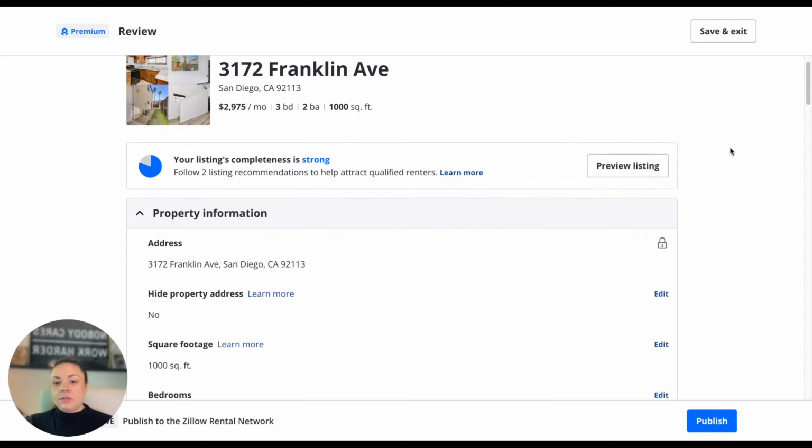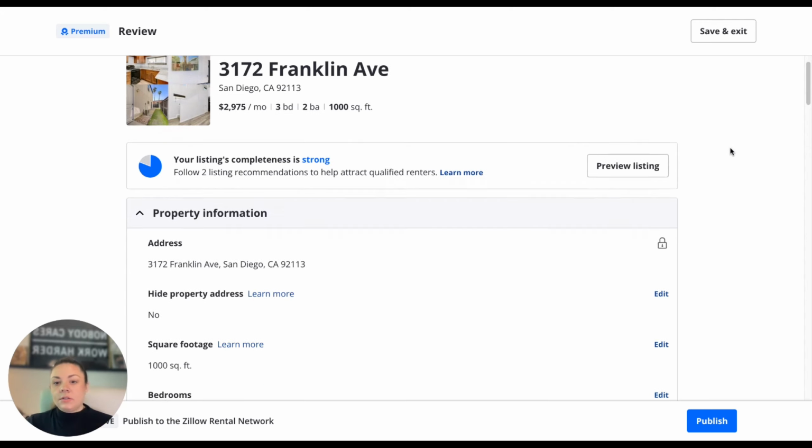And some last few bonus tips for making sure that you stand out: number 1, of course, paying for Zillow paid premium. That will push you to the top of the pile. Then you want to use the Zillow 3D tours. And then some other tips: write your listing description as if you're talking to your ideal tenant, of course, while remaining fair housing compliant. And then always include key details and lease terms like the deposit amount, your pet policy, and any other terms you want to notate up front.